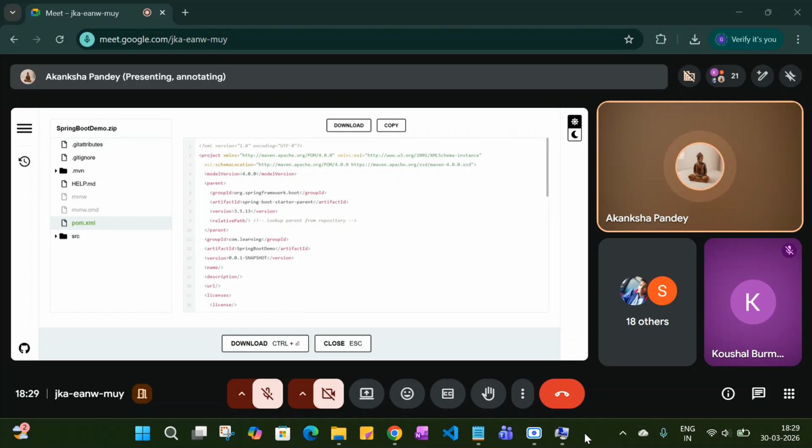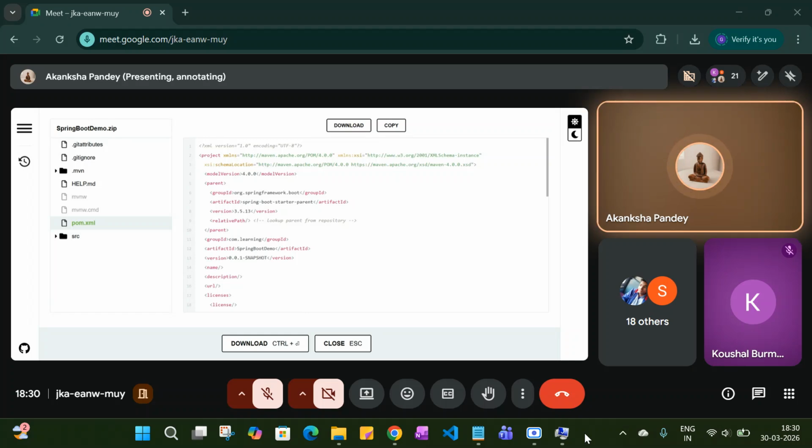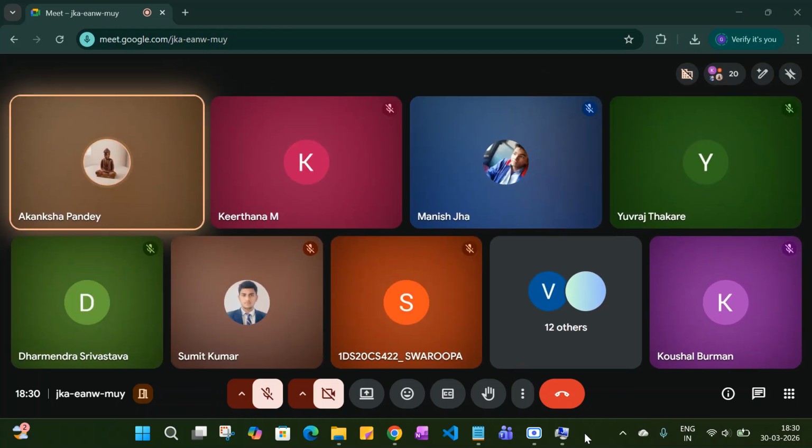Fine. So now everyone just add the basic details and click on the download button. Once you click on the download button, it will create a compressed file and make it available in your downloads folder. So that you can do. Just click that, and the Maven project will be in your file. So you just need to import it.